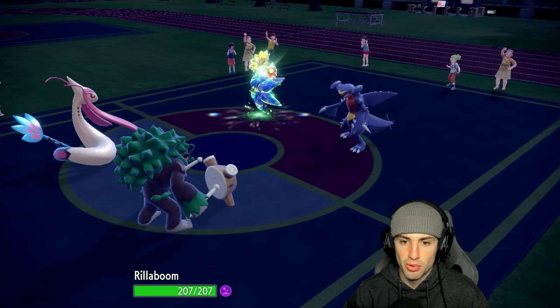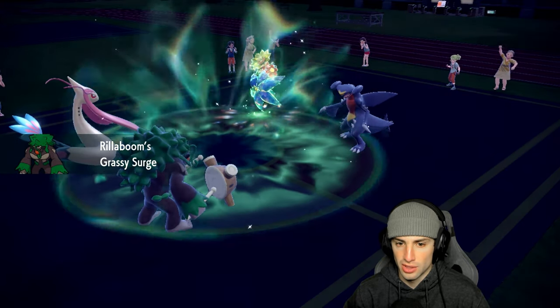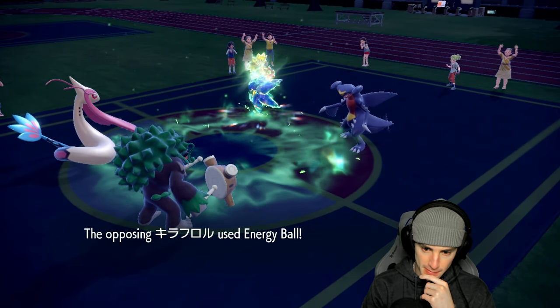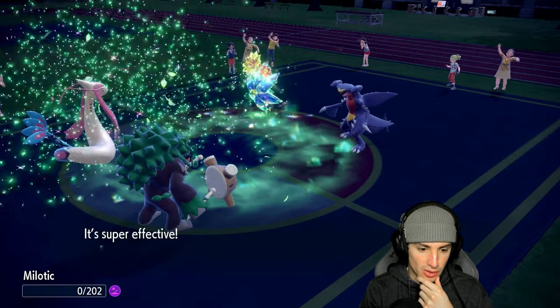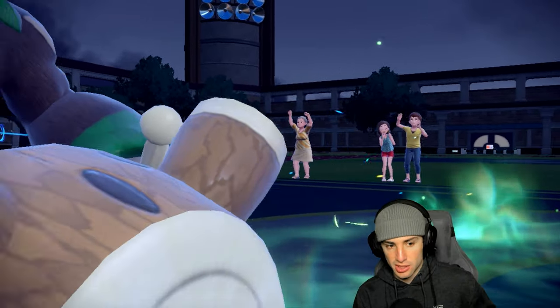I'm going to take this nice little poison to the chin, and this is starting to get annoying, man. A lot of poisons going on here. I set up the Grassy Terrain. An Energy Ball is going to launch. You got Energy Ball? I'm dead, and I just gave him terrain. Bye-bye, Milo. Milo gone. Really hurt. Alright, so I still have Tera, which is good news.